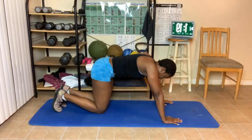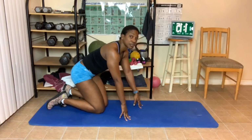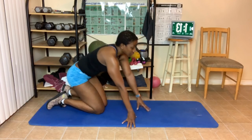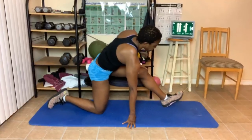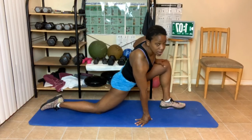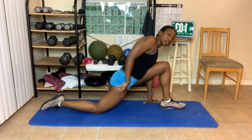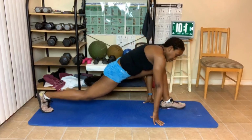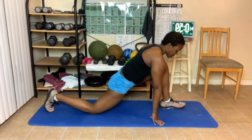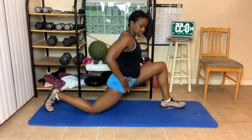Come down to your knees. Now, I'm gonna stretch the groin area. So we're gonna go straight into here. Leg in front, right leg in back. And you can either move the hand up on your knee, or you can be on your toe. I prefer my knee instead. You're just leaning forward into the stretch, right? Stretching this area right here.